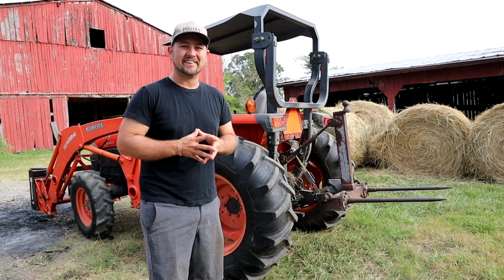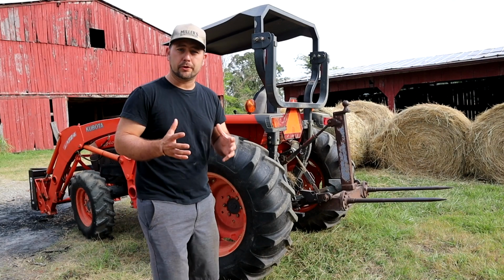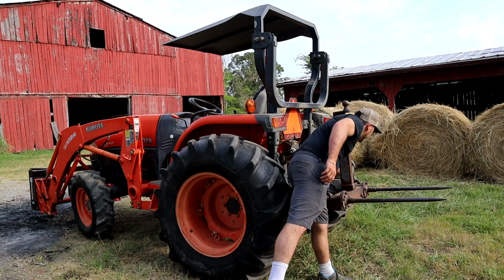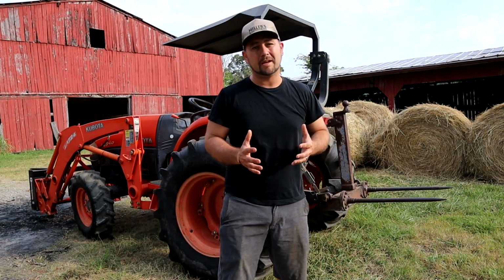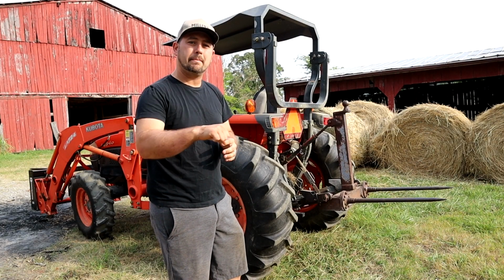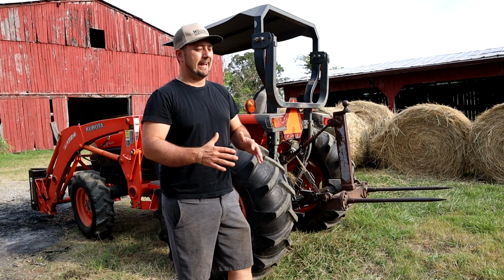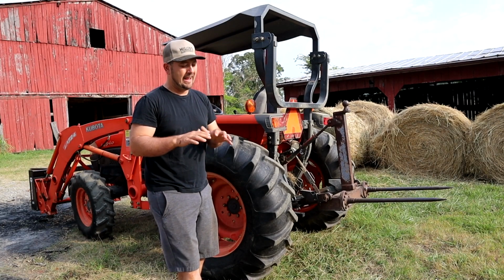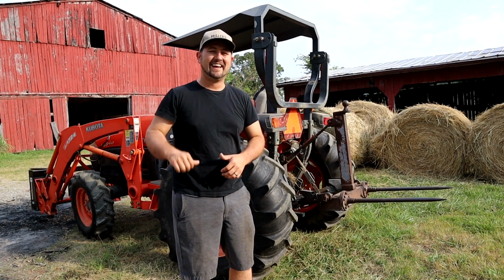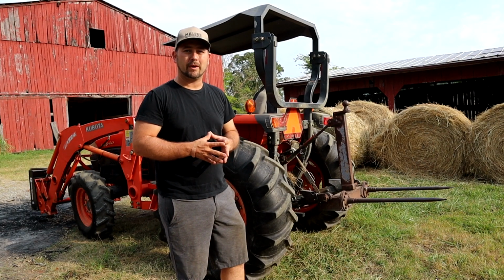The second piece of equipment we're using today is a 3-point spear hay attachment, and that is right here. The reason they call it 3 points is because it connects to the tractor at 3 points. Here, here, and right over there. That allows us to really have the lifting power that we need. Using that, remember the PTO clutch I showed you in the other video, where it raises up and down and turns off and on? I can raise and lift this from the cab of the tractor, which means I can back it up straight into the hay bale, and then lift it up off the ground. So I could carry one on the front, and one on the back, and get twice as much moved at one time.